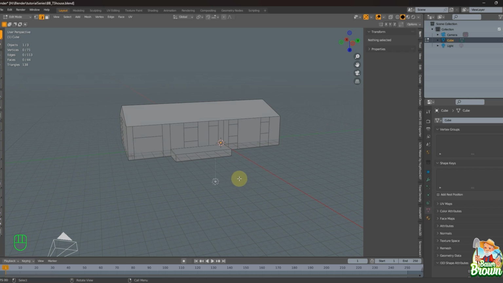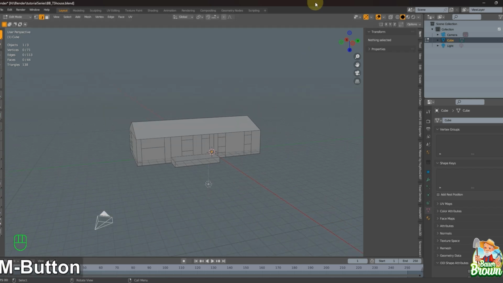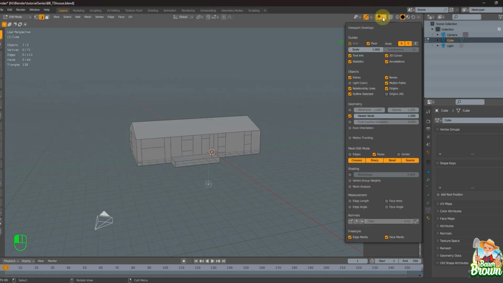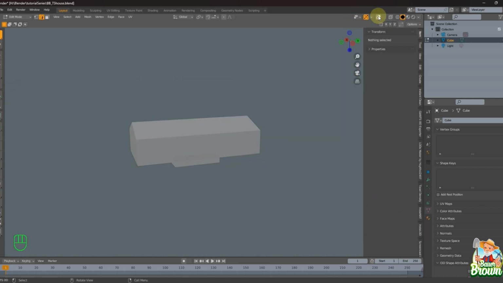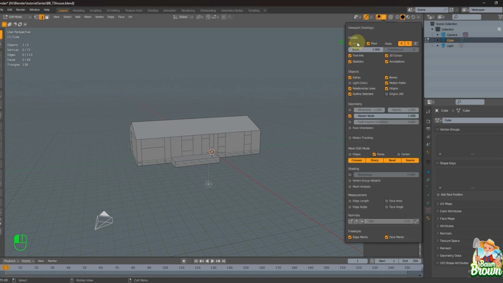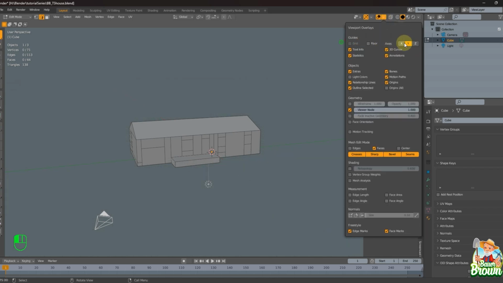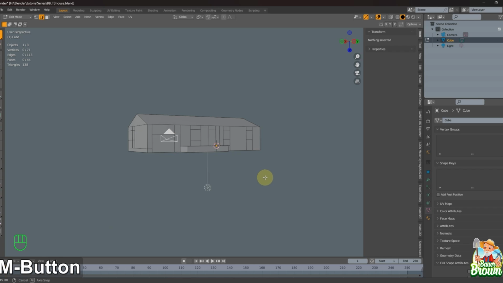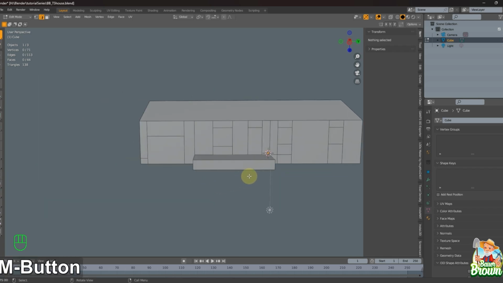So one of the things I'm going to do first is get rid of my grid lines, because they get in my way sometimes and I don't like having them all the time. You can use this button here, but that will turn off everything on your screen, which you don't really want to do because it also turns off the lines and stuff that you need. So what I do is turn off the grid, the floor, and then my XY axes, and I'm left with just this. It's a little bit easier for me to work.